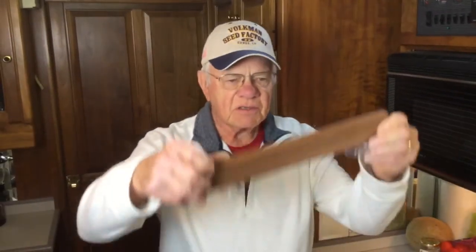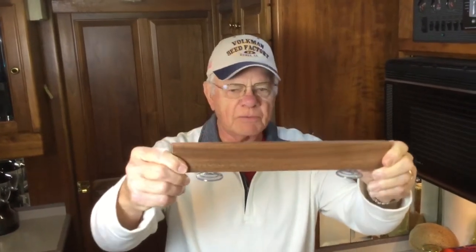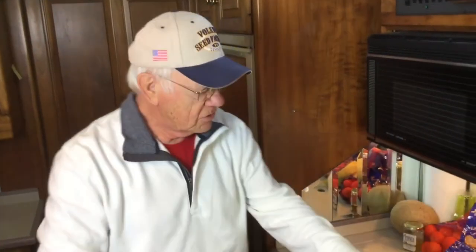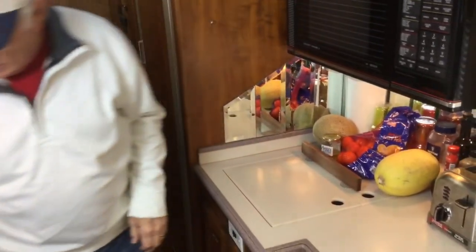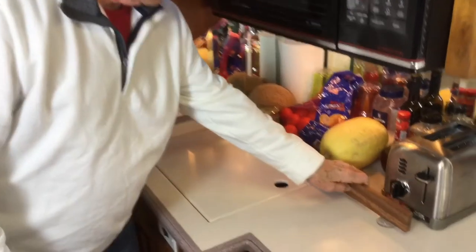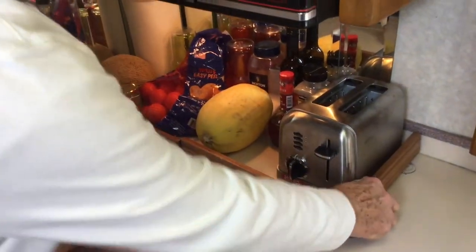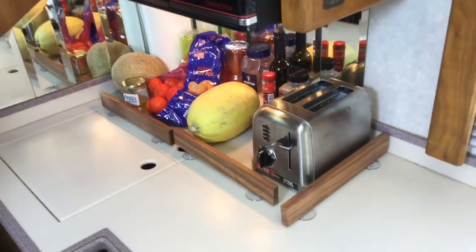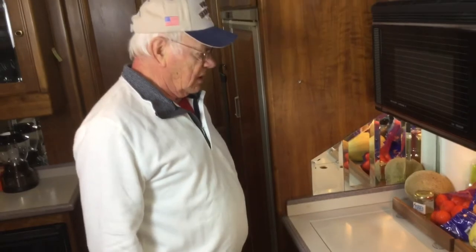So the solution to that problem is the counter corral. This is the counter corral. It's a 14-inch fence with suction cups to hold it down. And you simply place it on your counter, push it down, and the counter corral will corral all your counter items and keep them in place while you're traveling down the road.